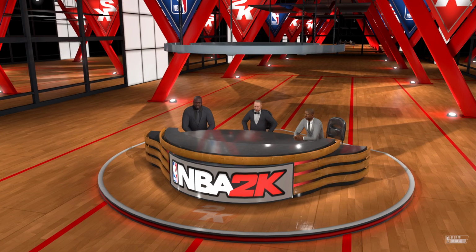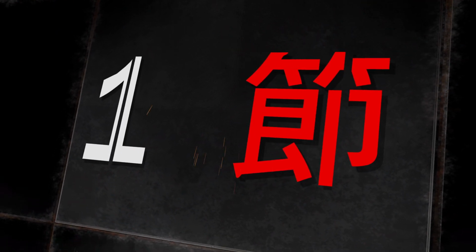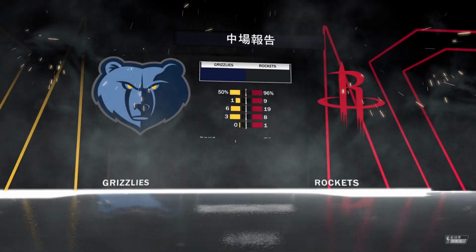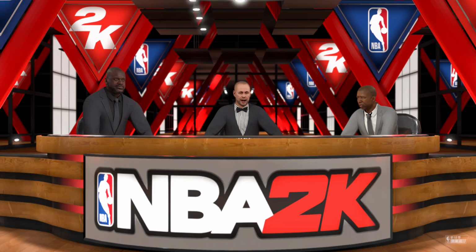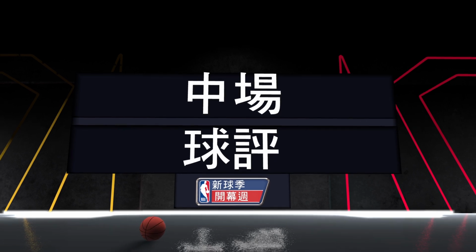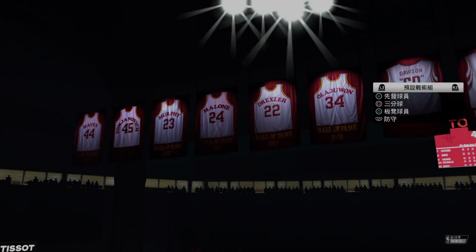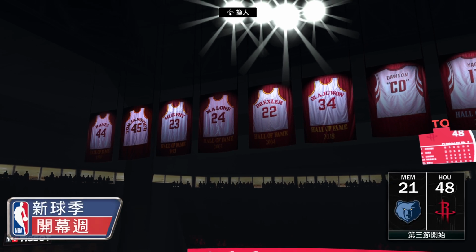It's the 2K Sports Halftime Show. After one half of play, it's been a one-sided affair. Houston found themselves in a close game in the first. At the end of one, they were able to end up with a 5-point lead. And that should do it. And there wasn't too much drama in the first half, but maybe things will tighten up here in the second.